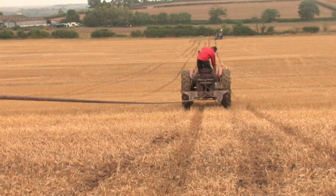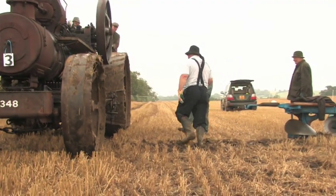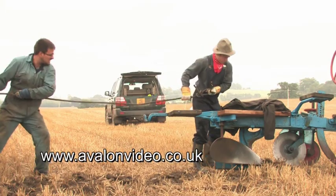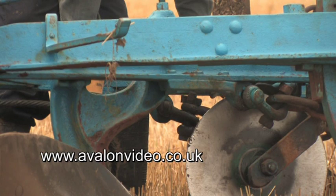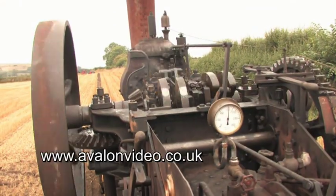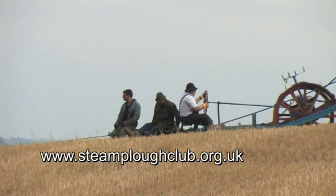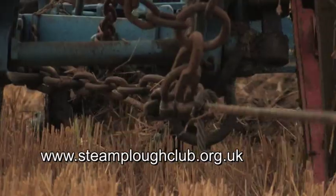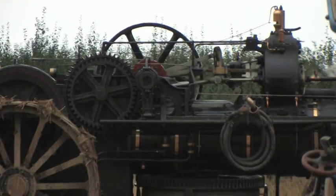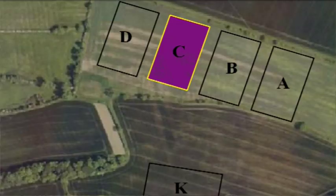By mid-morning, most competitors were still getting their engines and tackle into place. But on plot C, the Sparks team were beginning to set up and get their plough sorted, connected and ready for the first pull. As the Daniels McLaren and Basil Gibbons Mercedes conversion had problems getting into the field and onto plot D, they are still getting into position.